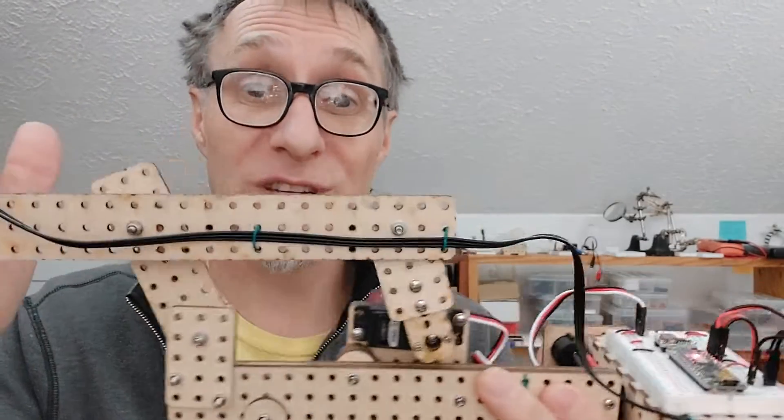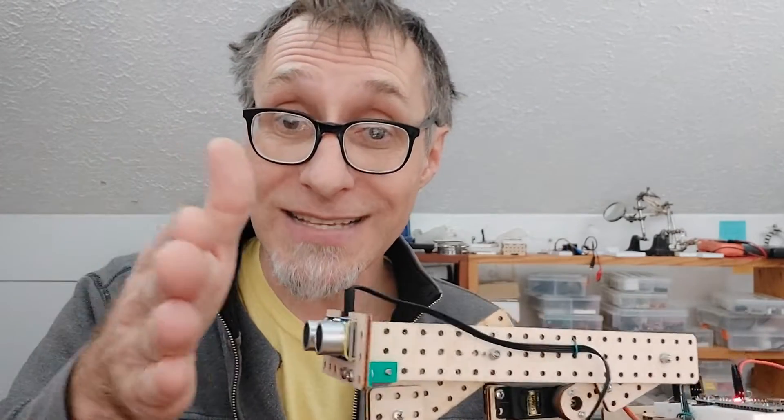Let's move on to the ultrasonic sensor. This sensor uses sound instead of light. And like bats do, it sends out a little sound pulse which reflects and comes back. But unlike the infrared sensor, it's not just the level of sound coming back — it's the specific type of sound that comes back, and that allows it not to be as confused by environmental noise. And unlike the infrared sensor, rather than just the relative intensity, we're going to use the time that it takes for the sound to go out, reflect off the surface, and come back.